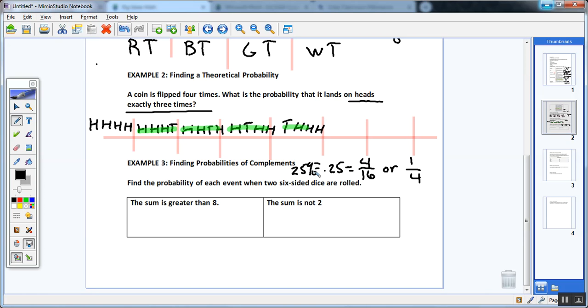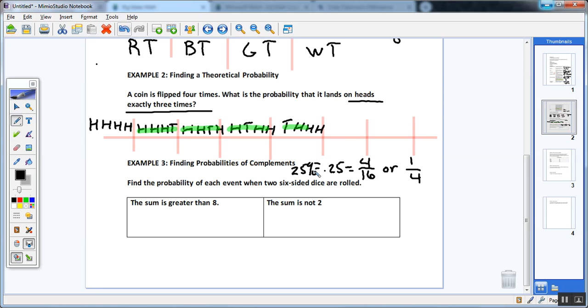Okay, let me ask a question. Impossible, not likely, likely, or certainly happening? Not likely. Not likely to happen, but there's a 25% chance that it could happen that way. Okay. Do you guys want me to list the rest of the sample spaces, or do you understand why I'm going to leave the rest blank? It's fine.